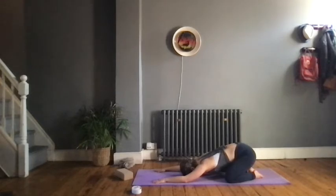Breathing in, filling your lungs as much as you can. Breathing out completely, letting all the used up air come out of your lungs. Inhale, feeling your belly touch your inner thighs. Exhale, sinking down.